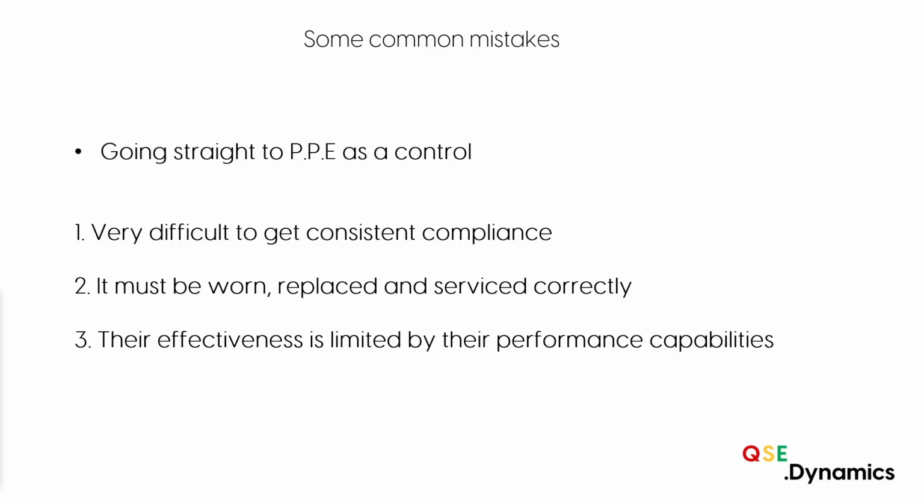Their effectiveness is also limited by the capabilities of the PPE. Another good example is respirators. A lot of them are rated for different types of contaminants. And also, just because it's rated for that contaminant doesn't mean that it can handle the amount of contaminants that it is getting. They may end up being clogged, their performance reduced, again, matched with not being worn or serviced correctly. It really gives a false sense of being protected at times, when in reality the performance may be greatly reduced.